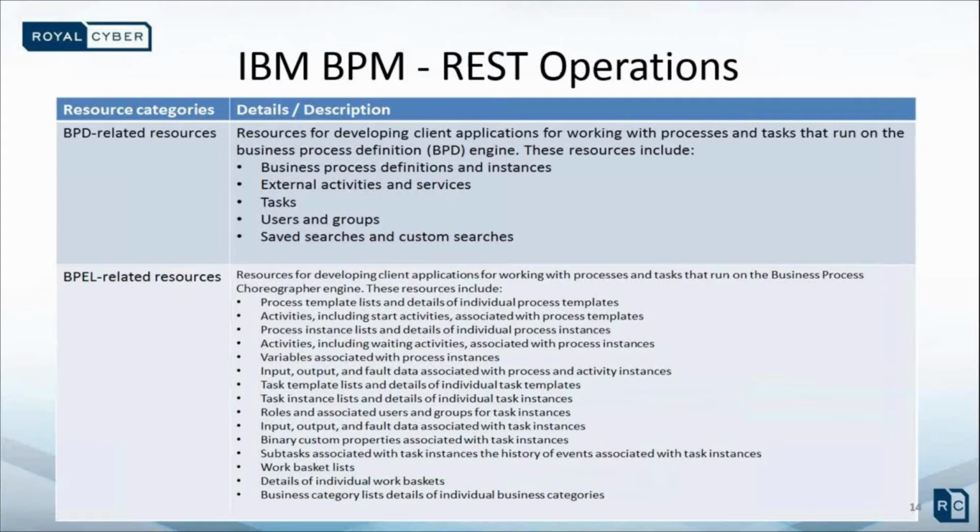So with regard to the REST operations, IBM BPM provides a set of REST operations to handle the internal mechanics of a process, like BPD related resources, which control the BPM side of it, like the BPD instances, or whatever artifact gets tied in as part of the process, be it an external activity, or a coach, or an automated task. So whatever can be controlled over the REST APIs.